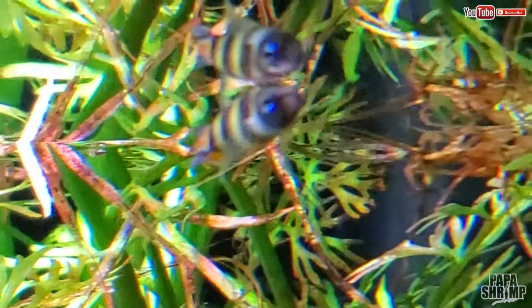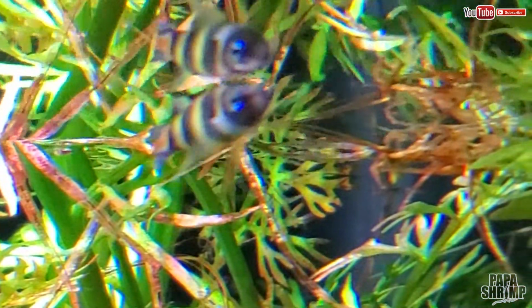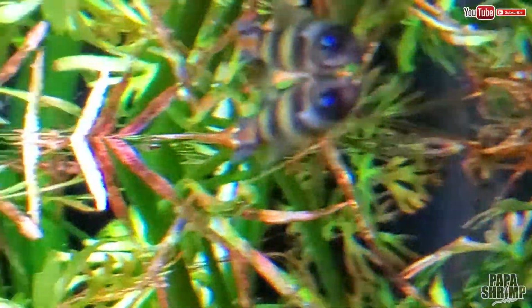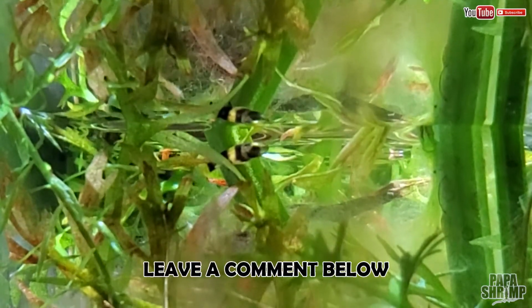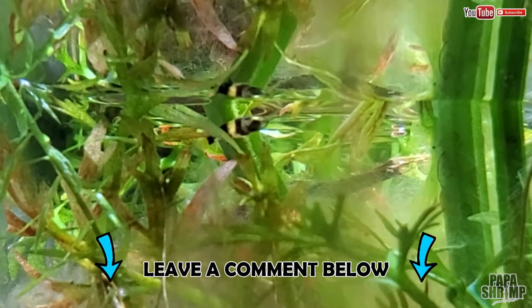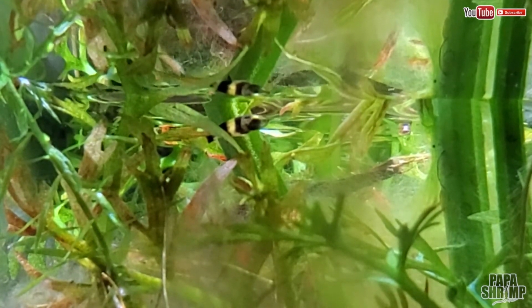But here we are, many weeks later, many months later, and they're still fry with no color, some with a little bit of color. Of course, there's Dad. And look right there behind him. There's one with no color. This one here is probably about 3 weeks old, maybe 4 weeks old. And there's one with no color up on the right-hand side.